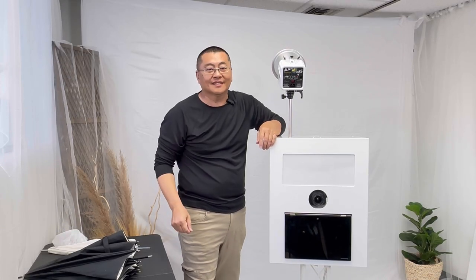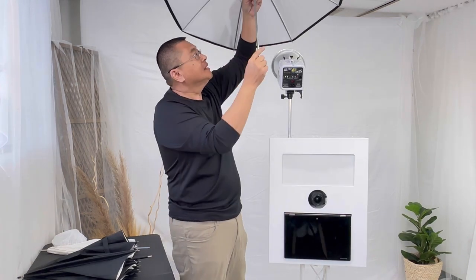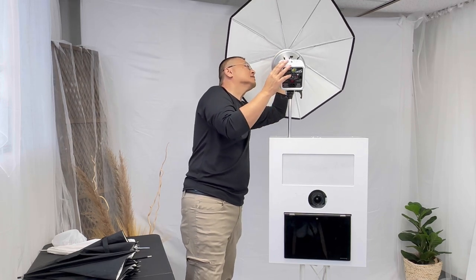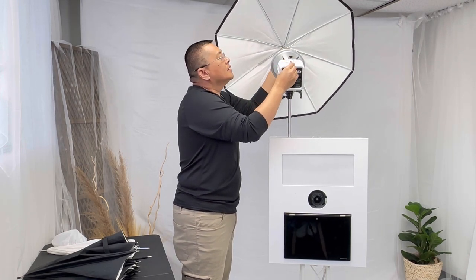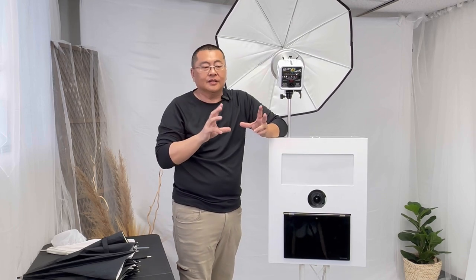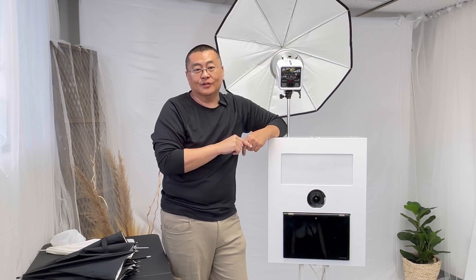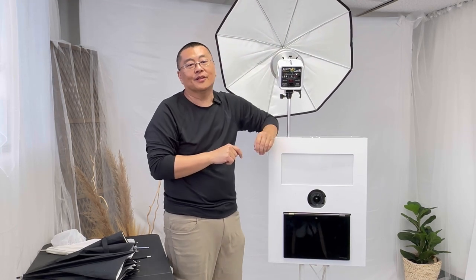Did you guys like the silver reflective look? Let's move into the last umbrella — this is the white reflective umbrella. We're going to slide this through and lock it in. This is my personal favorite. But all of these are going to look great — they all serve slightly different purposes. My blanket statement: as long as your client is happy and you're getting paid, that's going to be the best diffuser for you to use. Let's take some pictures with this white reflective — we're going to do glam — and I'll show you the output.